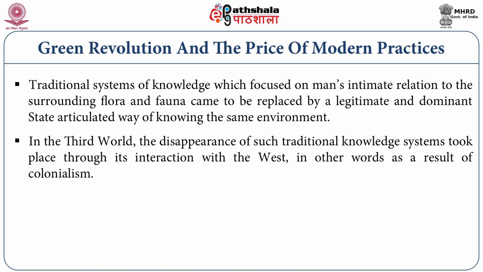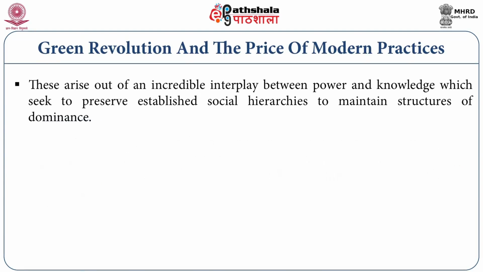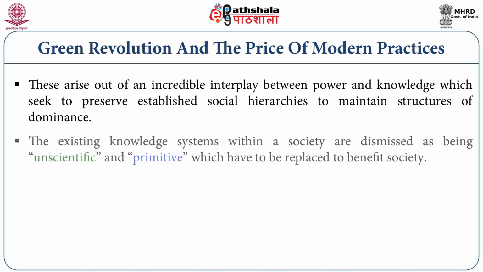In the third world, the disappearance of such traditional knowledge systems took place through its interactions with the West. In other words, as a result of colonialism. Vandana Shiva argues that the impact of colonialism in the third world generally leads to the emergence of a dominating and colonizing culture, which is promoted as universal. This arises out of an interplay between power and knowledge, which seeks to preserve established social hierarchies to maintain structures of dominance. The existing knowledge systems within a society are dismissed as being unscientific and primitive, which have to be replaced to benefit society.